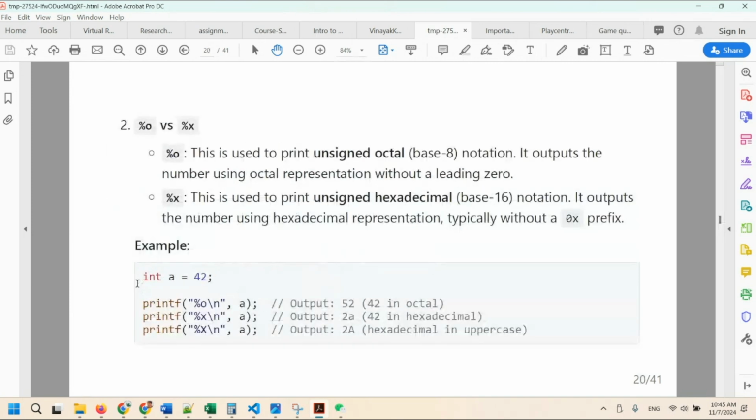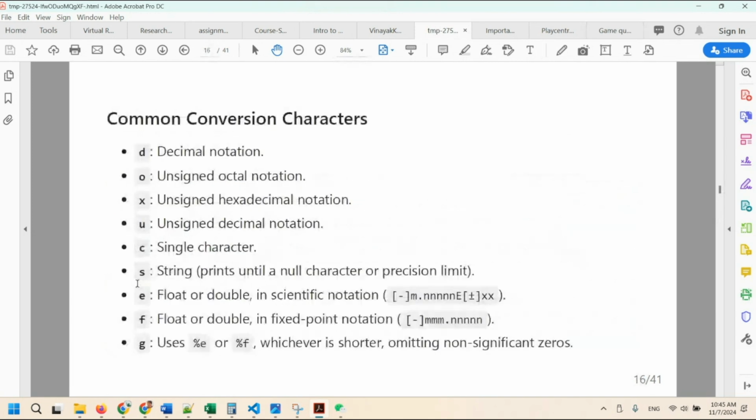No? Okay. The other part of the grammar is the conversion character. Those characters come after the percentage sign. Percentage D will print out the variable as an integer. Percentage O will output it as an octal number, and X is a hexadecimal number. U is unsigned.